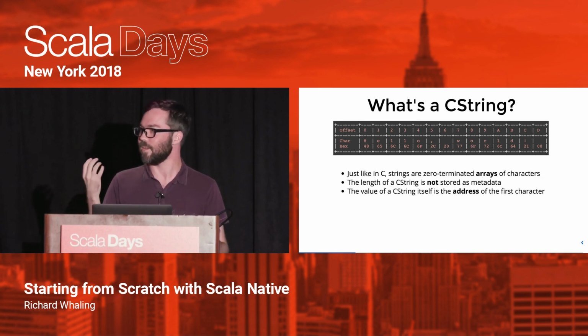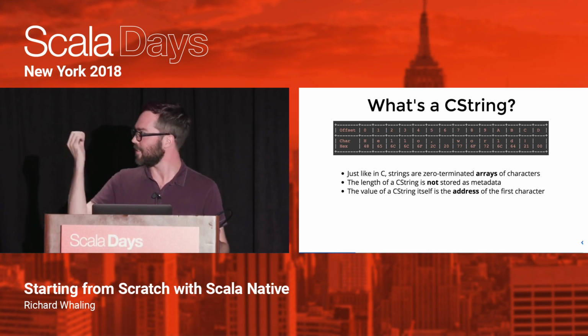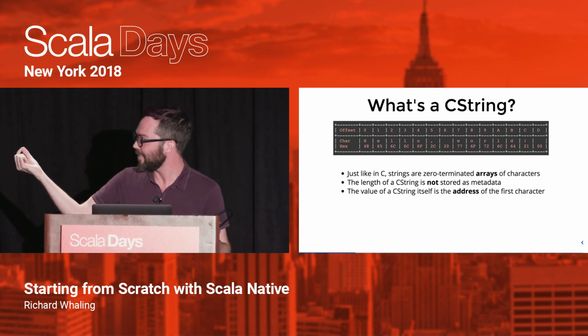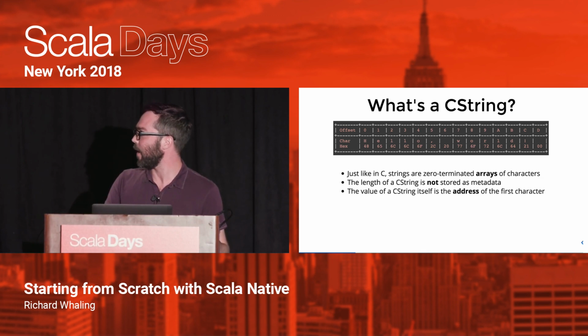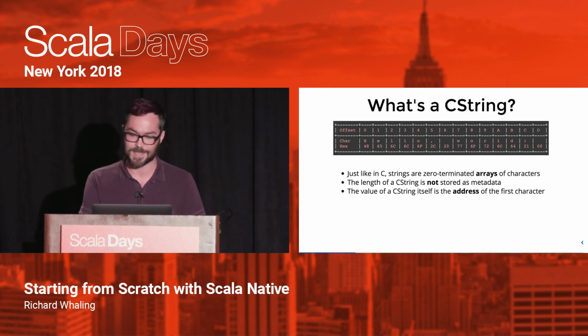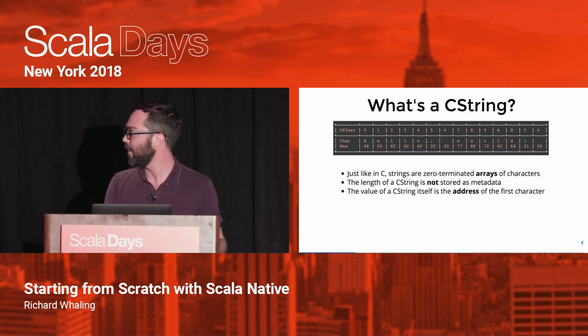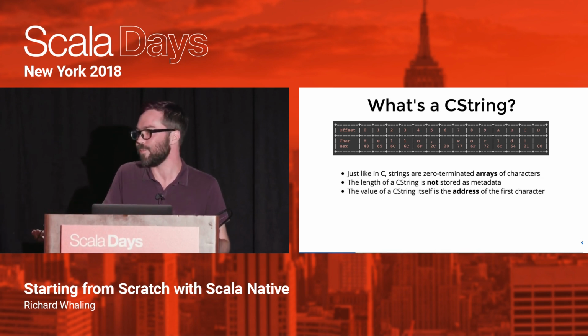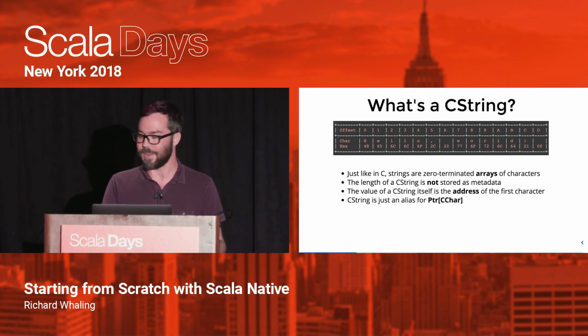And of course, the way this can go horribly wrong is if you forget to add that terminating mark onto the end, your string manipulating function will happily go off the end into some unsafe piece of memory until it encounters something else that looks like a binary 0. And this happens so much because the C standard library is so broken. Fortunately, we are Scala developers and we're good at abstraction and we can do better than this. We can protect ourselves from this. But I am going to have to complain about this a lot for the next 30 minutes or so.